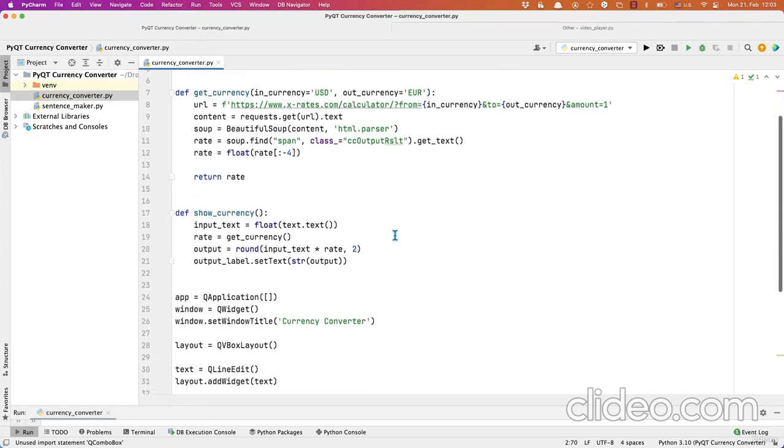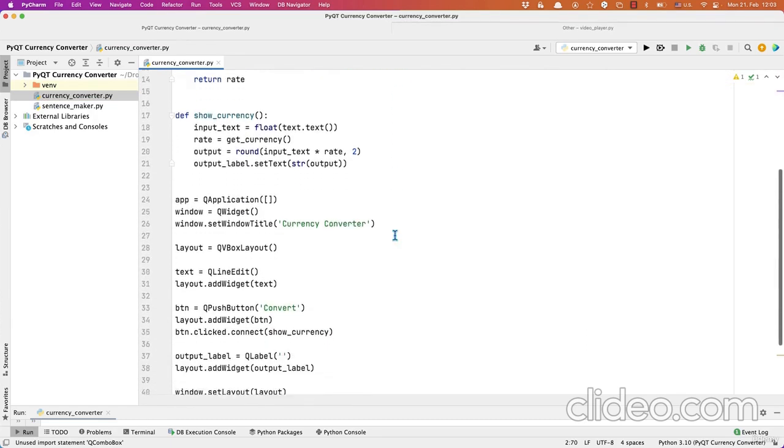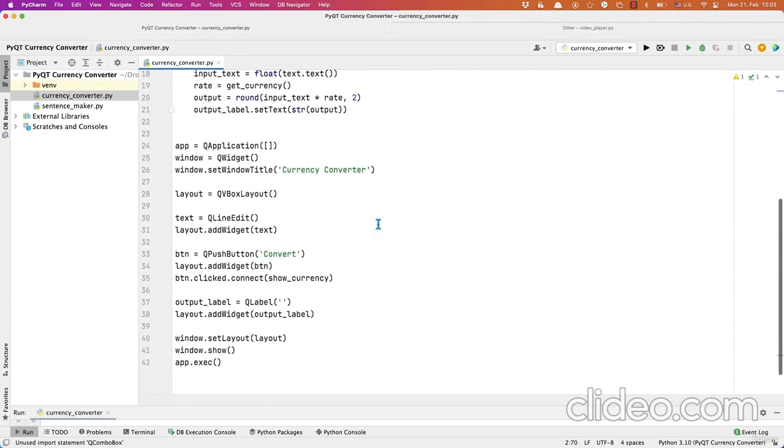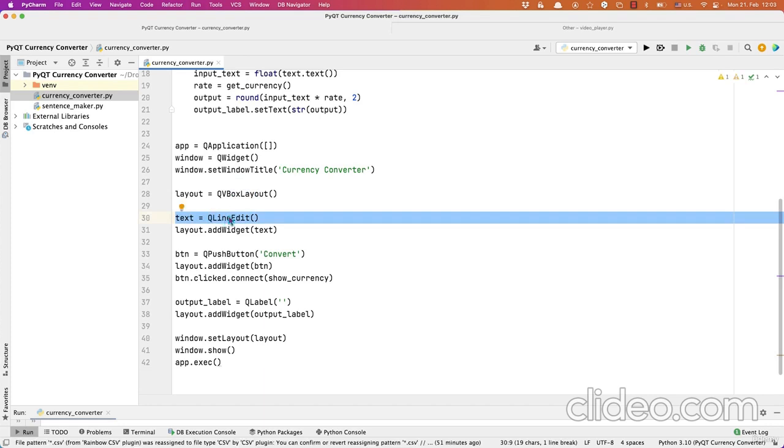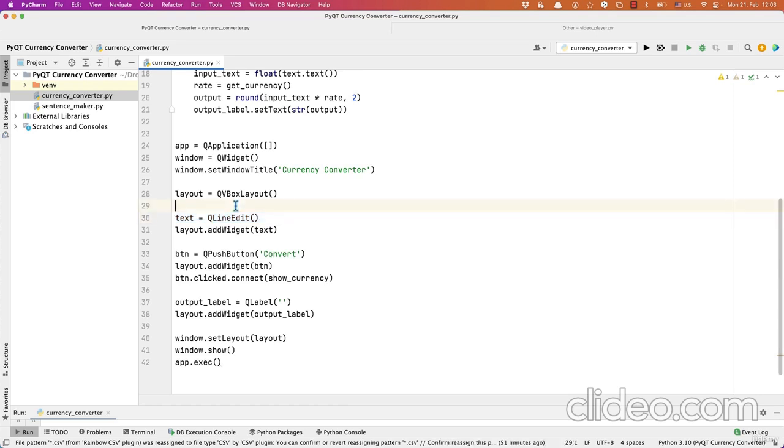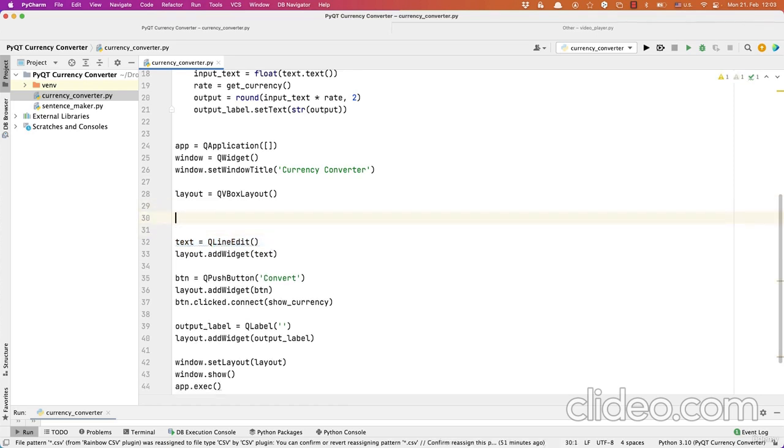And then let's go down here. So we said that we want to add the first combo box on top of the other widgets. And currently the first widget is a QLineEdit widget, so the input text box. Therefore, I'm going to have some space here and add, you can say, in_combo for the input currency. And then we're going to have the target combo.